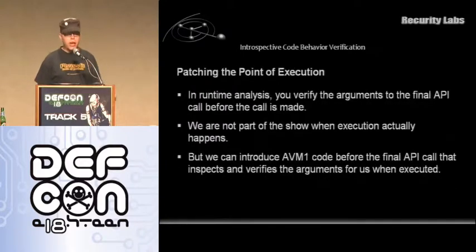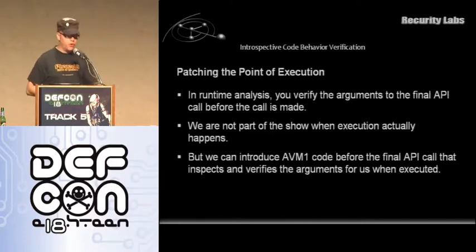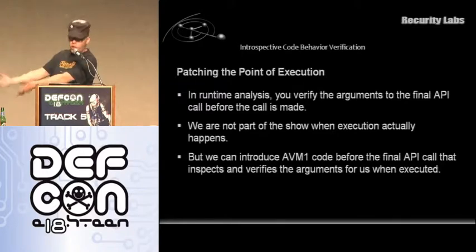However, when you do runtime analysis, like if you have the specimen, anywhere in the disassembly you set a breakpoint at the point of execution, let's say the syscall. No matter how much obfuscation was going on before and how complicated the argument was compiled together, at the point of the syscall you just set a breakpoint and you see what the argument was. So we want to do the same thing with the Flash files. The problem is we're not part of the show anymore when the payload gets played, right? We already produced an output file.